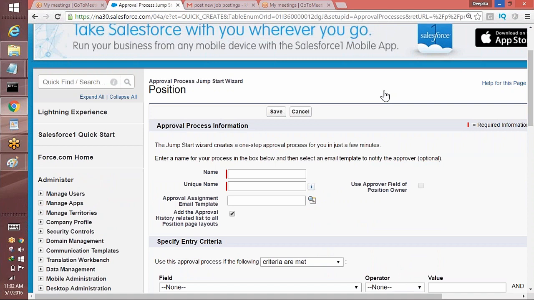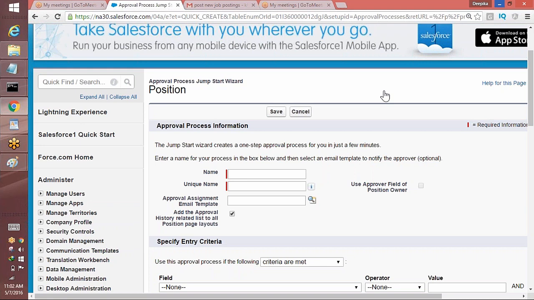Two-step means if that person approves it, then it will go to the next person. If that person approves it, it will go to the next person. So you can have a multi-step approval process. It needs approval from multiple people, but in the multi-step, if the first one has rejected it, the others will not even go through. If the manager has rejected it, it won't go to the senior manager. In a one-step approval process, it needs an approval from one person, and that's all.